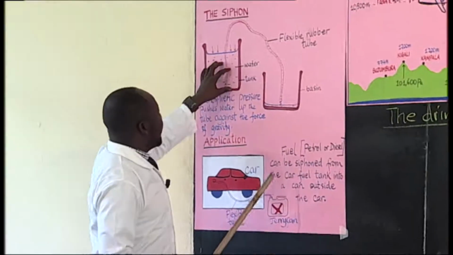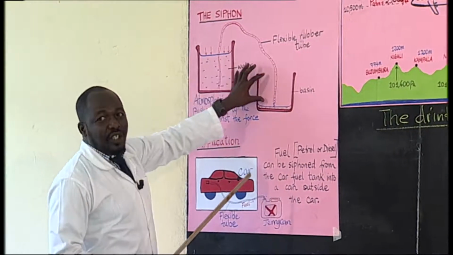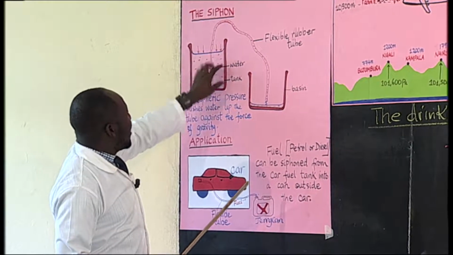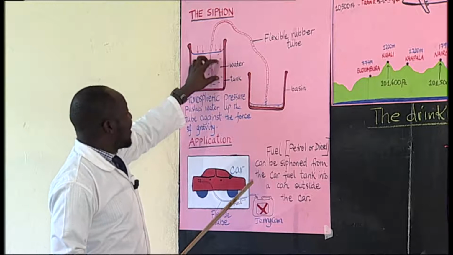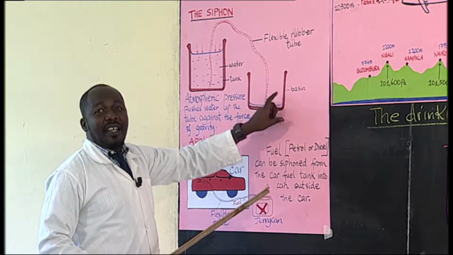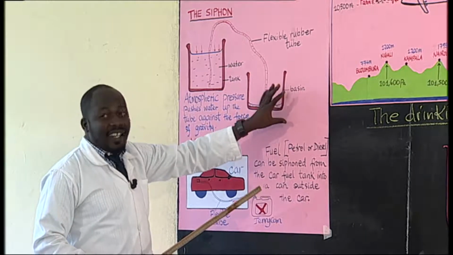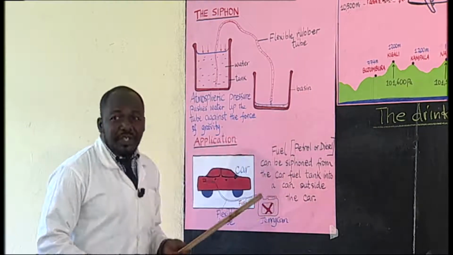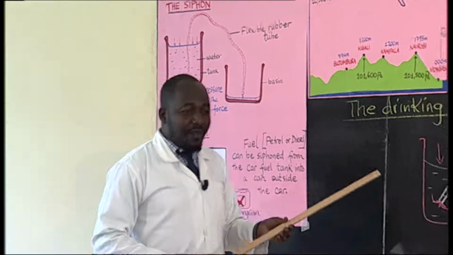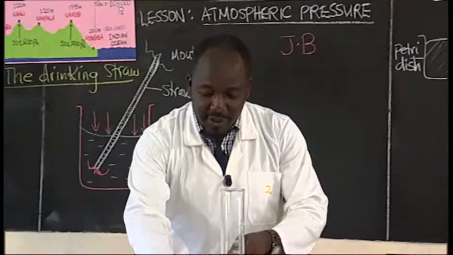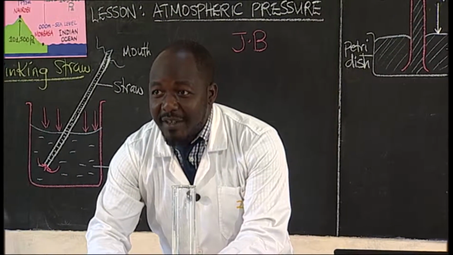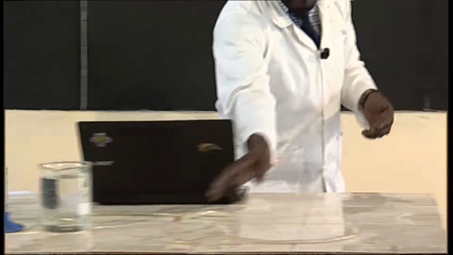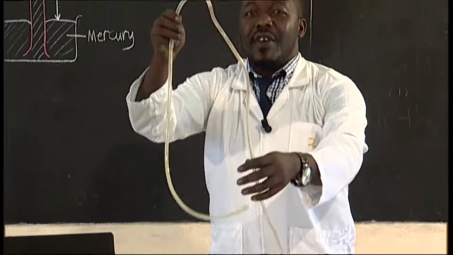And in a siphon, we are going to demonstrate it using two containers. Okay? So you have this container, which I'm calling a tank. It has some water. Then the second container that I'm calling a basin, it doesn't have water. I must also have a flexible rubber tube. That means a piece of rubber that is flexible. You see like this one? This is a flexible rubber tube. I was not able to get this, but I'm going to use this. This is a flexible rubber tube.